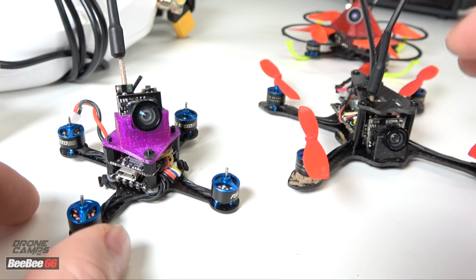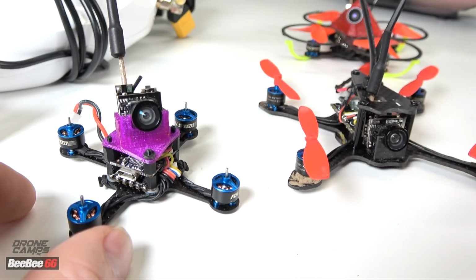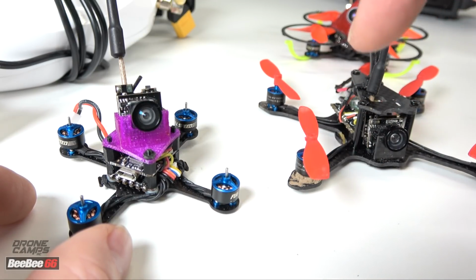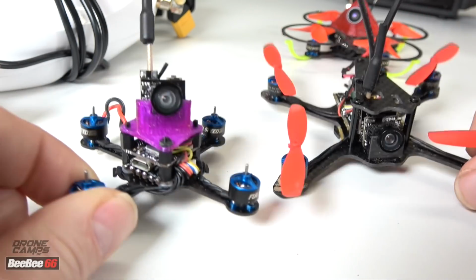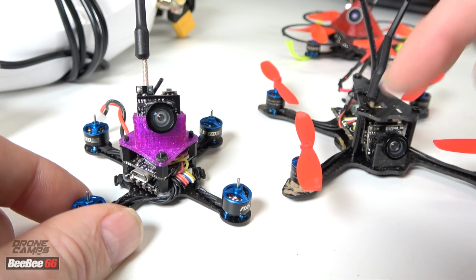Now, one would expect that this would have way better performance given that this one is probably 10 grams lighter than the A100, but this one also has larger props on here, and this is a huge difference that it's swinging just a little bit bigger props. So this one actually flies probably a little smoother and is a little bit more aerobatic.